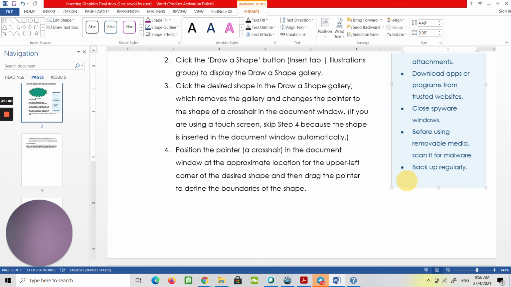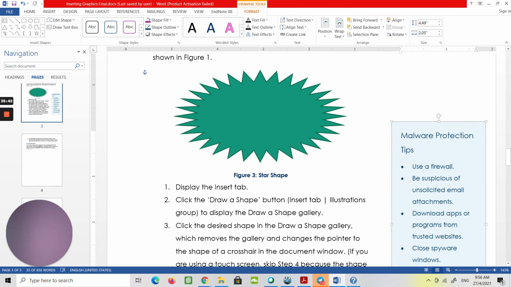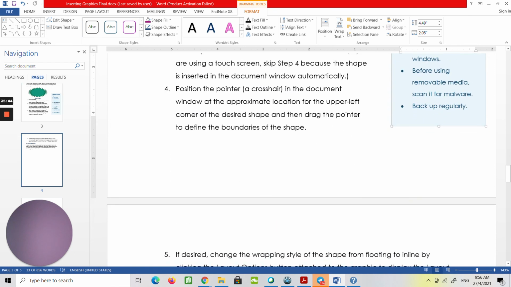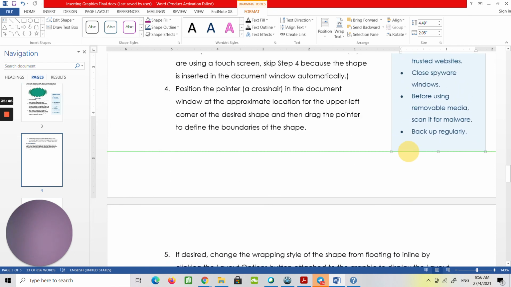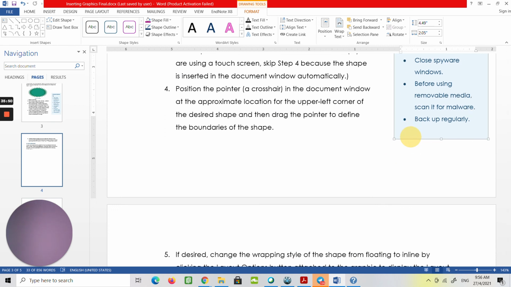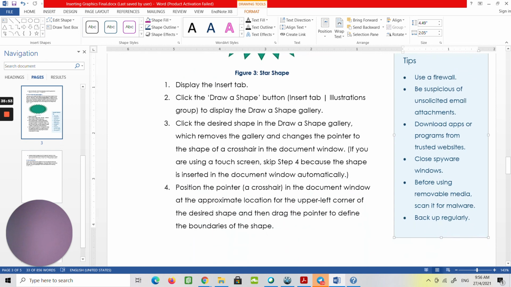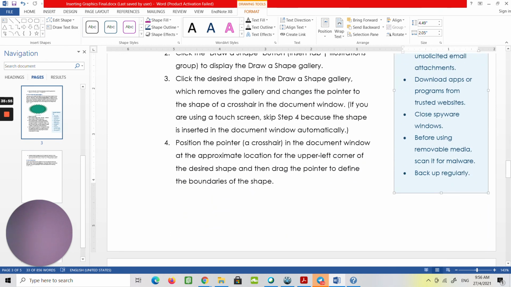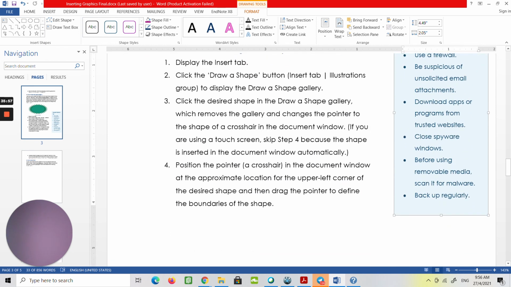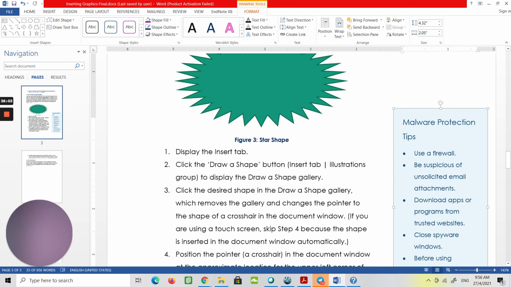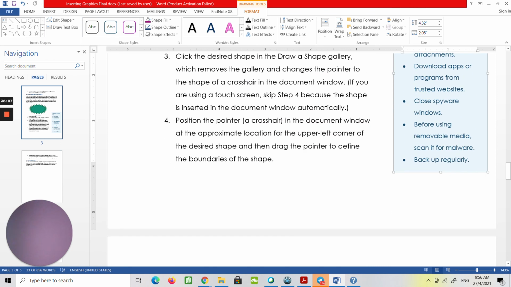Yeah, approximately here. More down. So, okay, approximately this size. Okay, more or less.